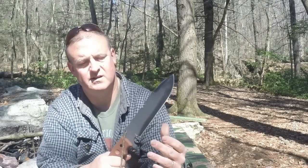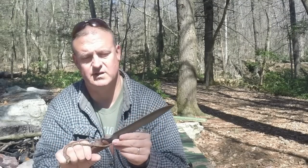You can grip this thing back here like this. This is why I have this lanyard set up this way for chopping. You really get some snap on it and chop up here in the sweet spot. And this thing chops like nobody's business. It's almost the same size as my BK7, and this thing chops way better than the BK7. It's unbelievable. So you have this grip here. Move your hand up into a more traditional grip for whatever you need that for, and up again into this finger choil.